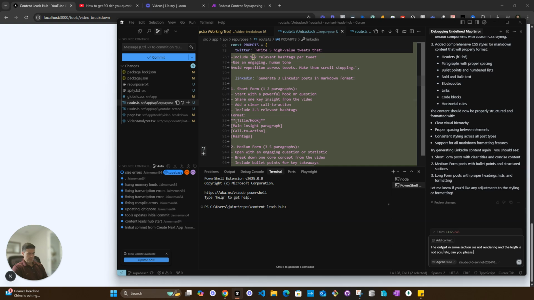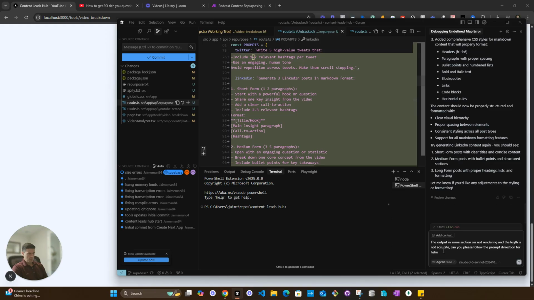Can you please follow the prompt directions for short form, medium, and long form content, please?